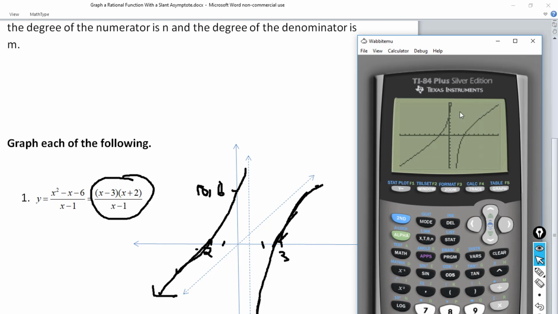And this point right here is the point (0, 6). The graph goes up here and then it approaches that vertical asymptote. You can see mine's a little bit messy here, but that's what you can see. They're pretty close to the same thing. And remember, all I did here is plot the x and y intercepts and use this number line right here to get the graph. So if you have to do a graph like this in class and the instructor doesn't let you use the calculator, this is one way to do it.